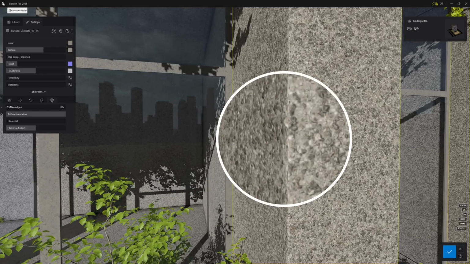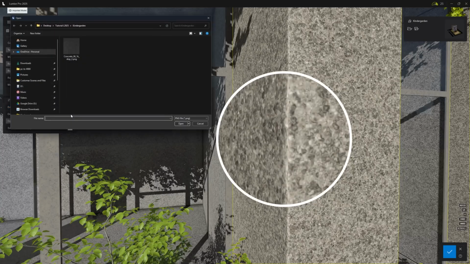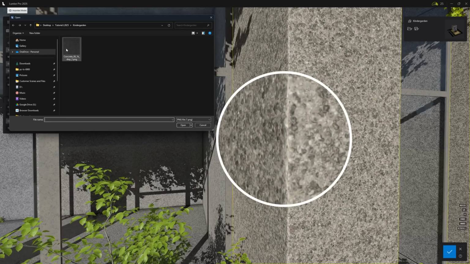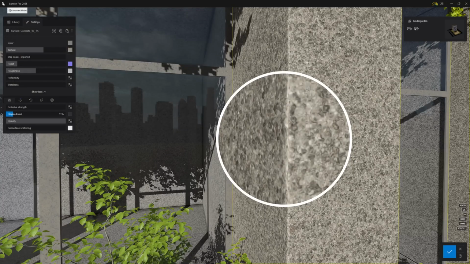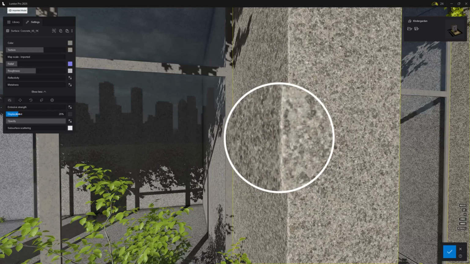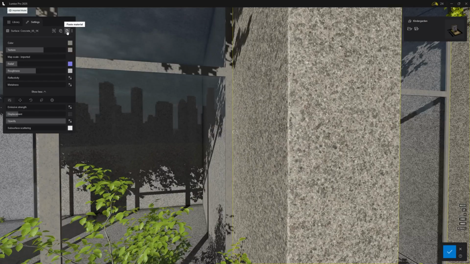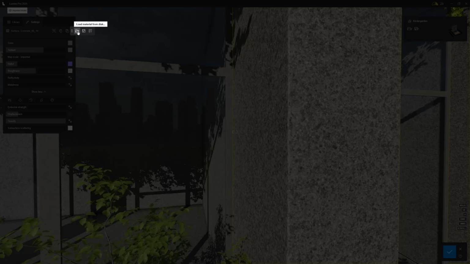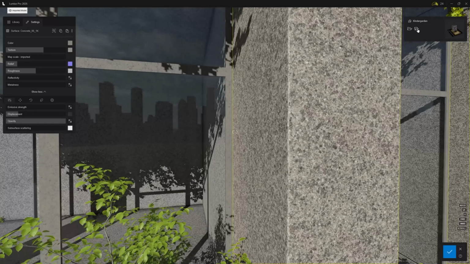Slightly soften the edges by 20% and add a displacement map. You can also save and load your materials either from the custom library or using material set.